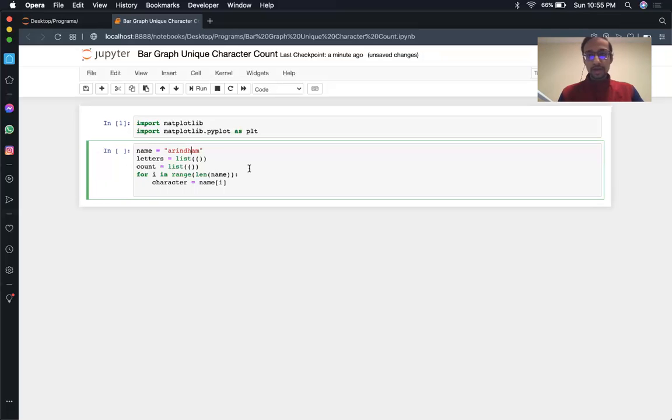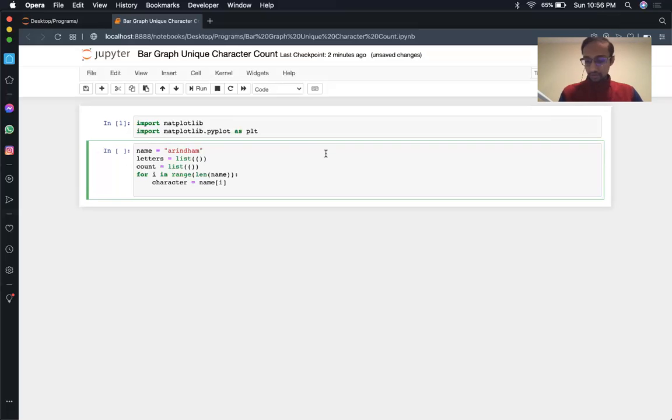So we need to think of it this way. When we populate the letters list, we need to make sure that it's not already populated. You don't want to populate it with the same letter; you have to check if that letter is already there. And if it's already there, then you can increment the count. You've seen it more than once, so you've seen it again. So increment your count, right?